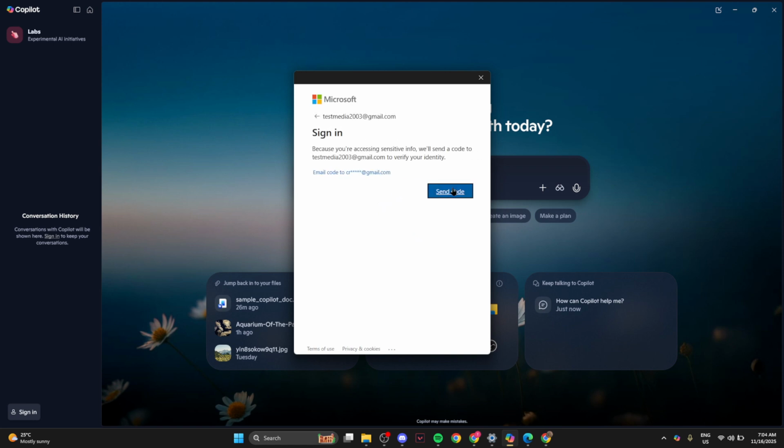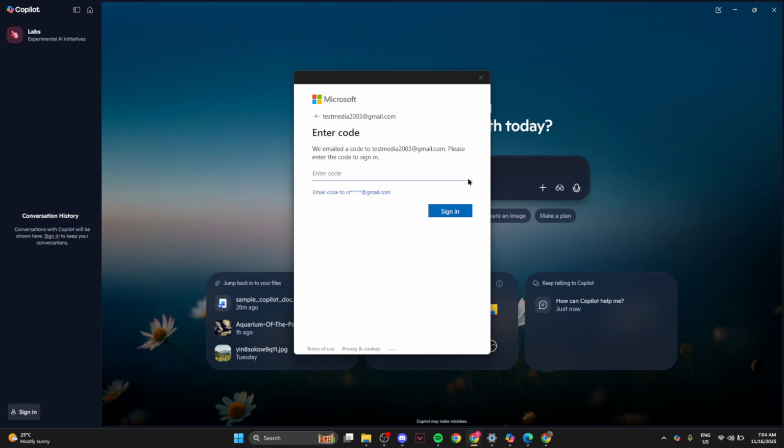Now let's talk about entering your password. Make sure to type it carefully, paying attention to any capitalization or special characters. Keeping track of your password is crucial, so you might want to consider using a password manager for efficiency and security. If you happen to have forgotten your password, most platforms offer a forgot password option, so don't panic.